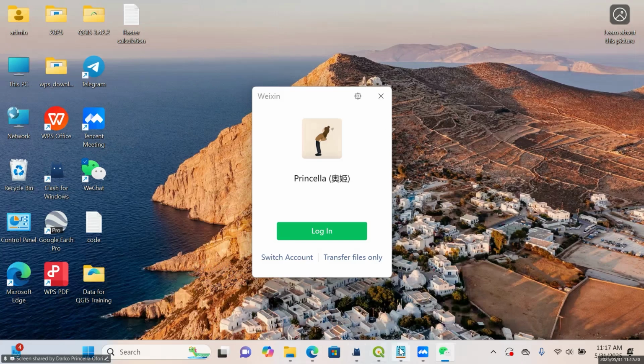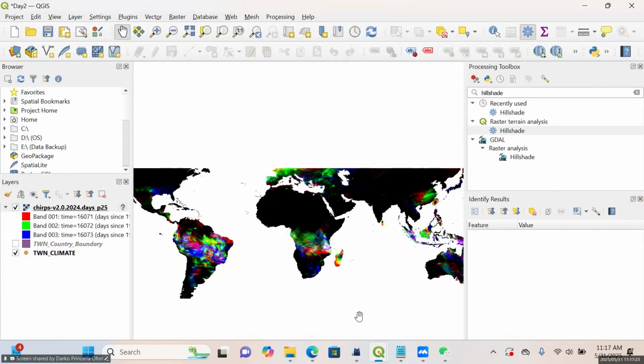We will use that. Where is the WeChat group? Okay, I've sent a file to the group.